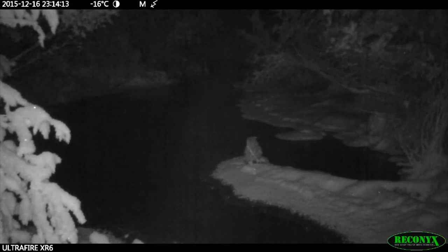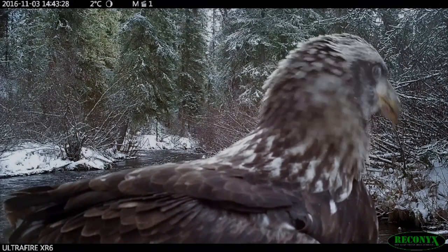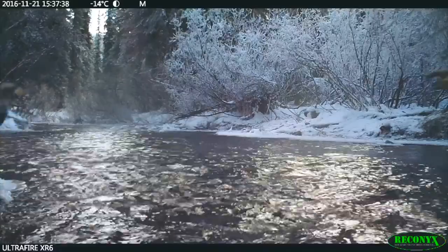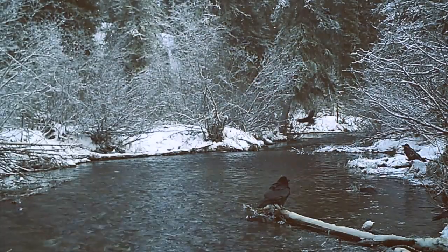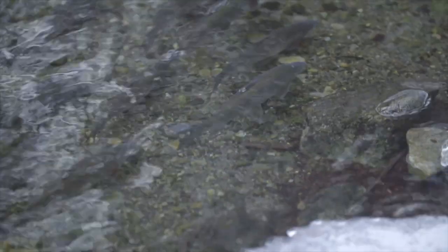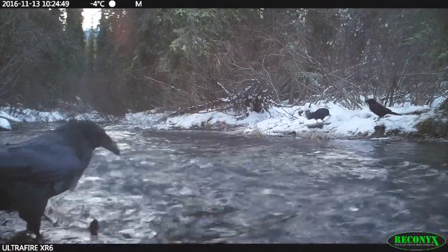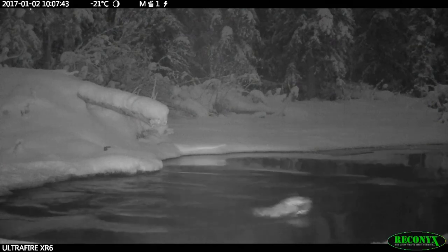With enough food to go around, predators spend time in much closer proximity than during the rest of the year. What on earth happened to this whitefish? Believe it or not, it was one of the lucky ones. Ravens fish beak first and grab fish by the dorsal fin or the tail. Sometimes they tear through and the fish gets away. We can learn a lot from these animals that live in close proximity without pushing each other out.